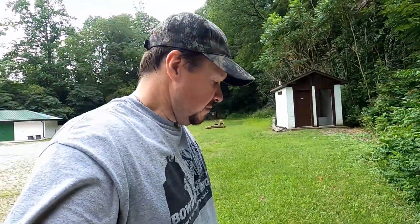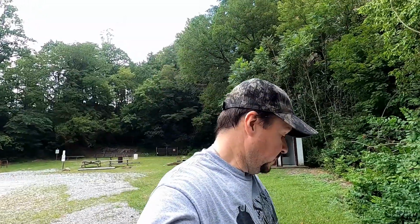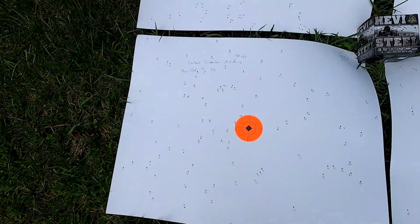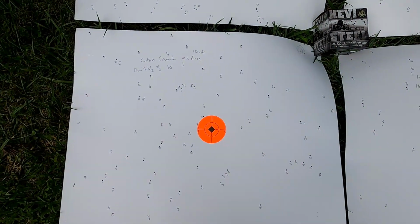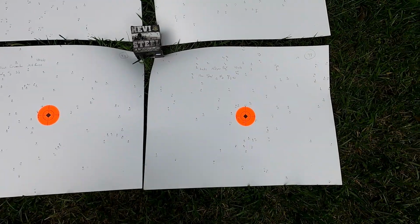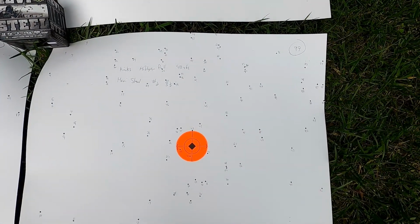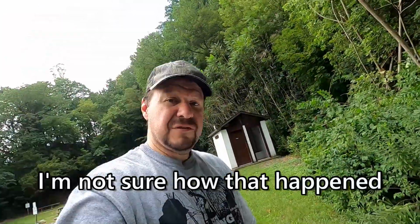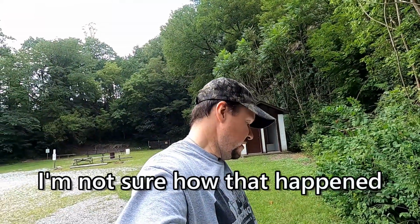Alright, so now we're going to look at the 40-yard target. We've got the Carlson's Cremator mid-range: 93 holes in the paper. And we have the Kicks High Flyer Full: 99 holes in the paper. So at the 40-yard mark, they're pretty close. Actually closer than you would think.